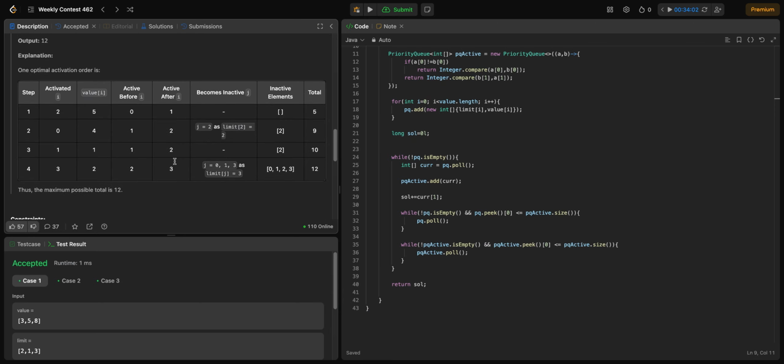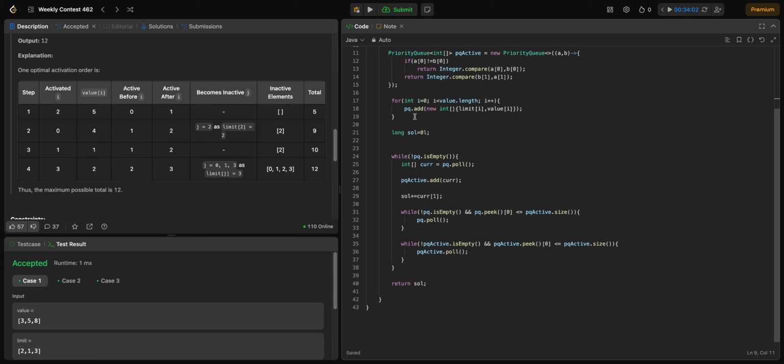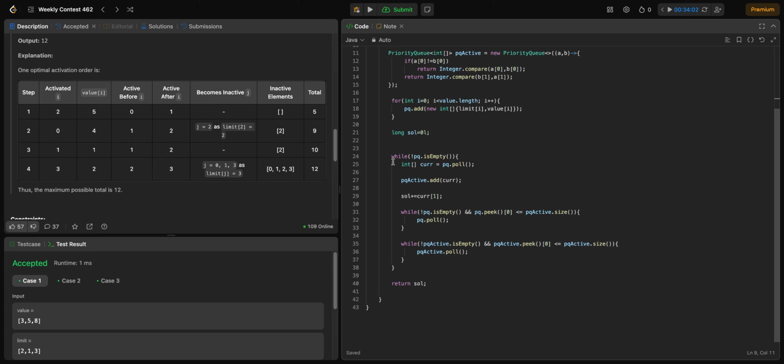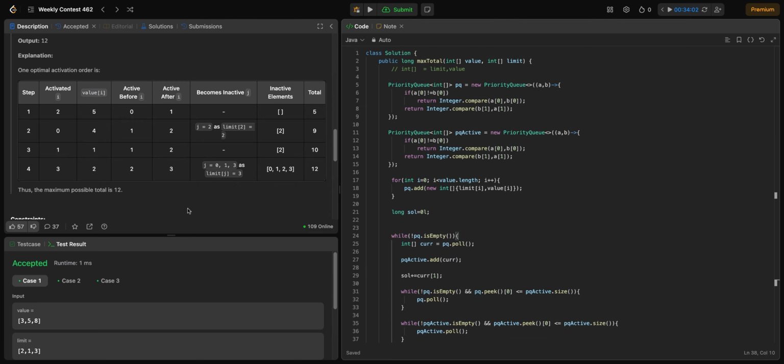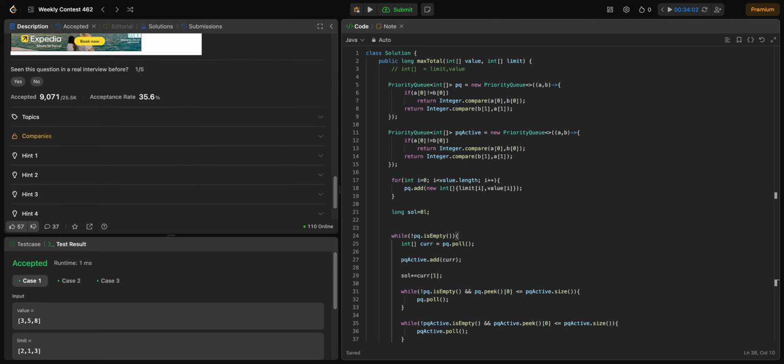Wait, PQ active and PQ. Optimizations. Should I check the hints now?